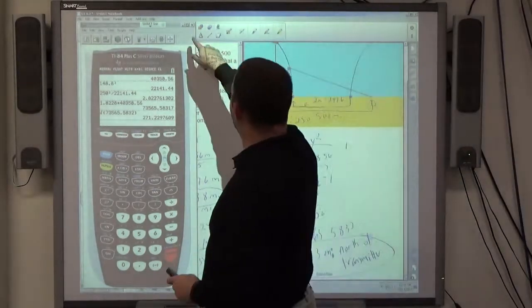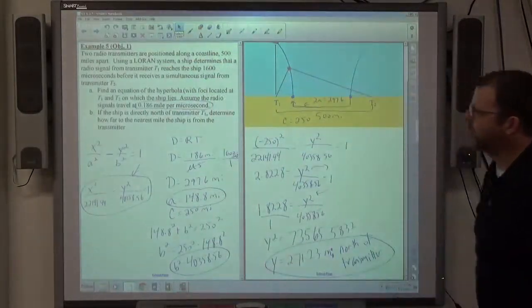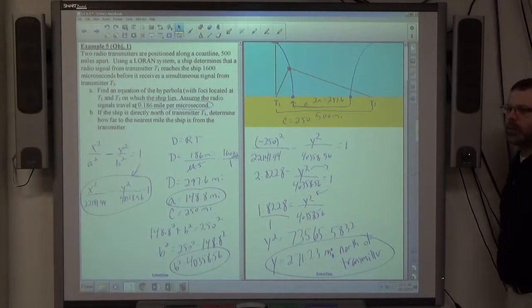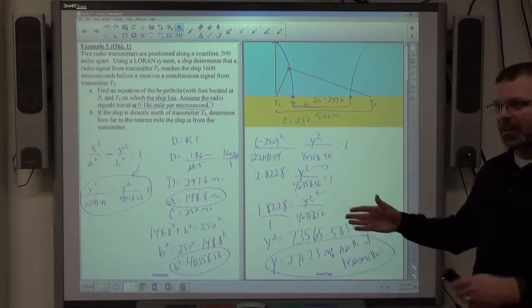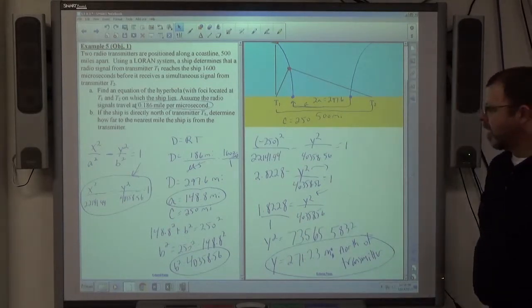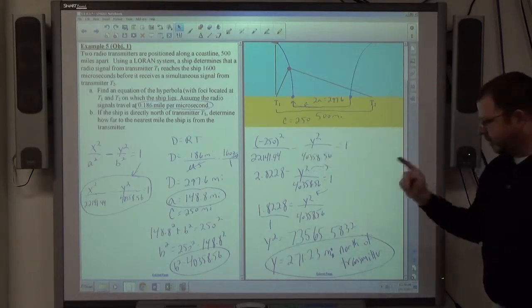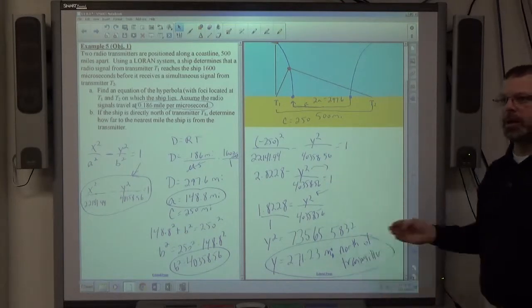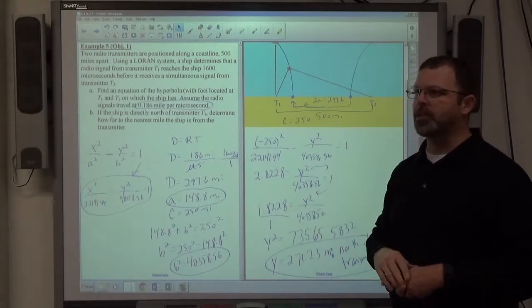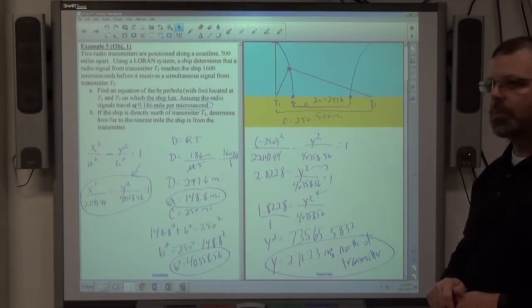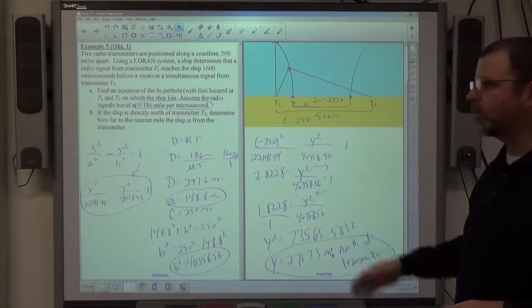So these long-range navigation systems, LORAN is what I believe it stands for, long-range navigation. I'm assuming that's how shipping companies work anymore. It's probably all computerized, allowing the computer to use mathematics to guide the ship on a specific path. But again, with a hyperbola, if we know the equation, we can identify where the ship is at any given point along the way. If we know the x-coordinate, we can find the y-coordinate, and vice versa. So that's how to do those problems. So if you see anything about LORAN, refer back to this example.